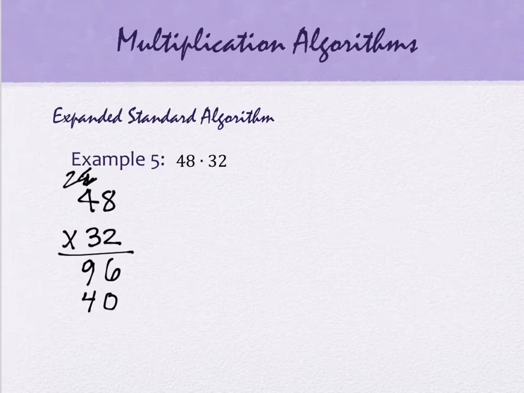3 times 4, which is 12. And then again, in the middle of my multiplication, I add. That's exciting. There I've got a 14. And then when it's all said and done, my addition problem at the end, I add again. So I've got a 6, a 3, I carry my 1, so that's 5. I've got 1536.